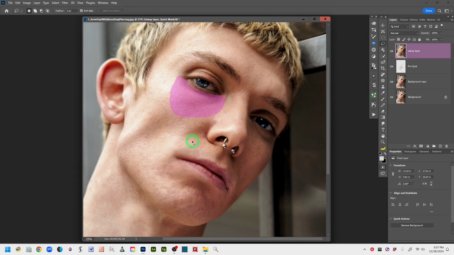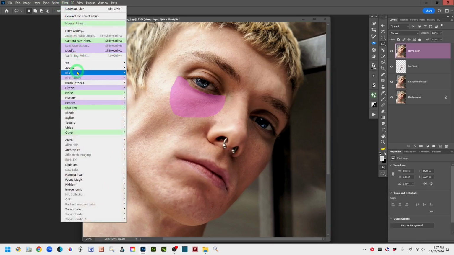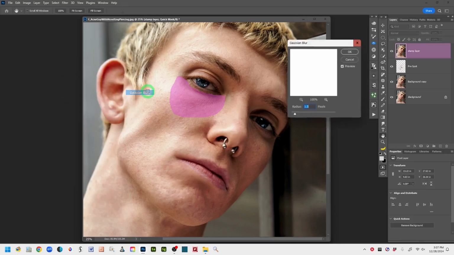So what I want to do, and what you want to do, is soften the edges of this selection, because you can see it's a hard edge right now. That's the benefit of seeing the mask, but you want it to transition more smoothly to the rest of the face, so you don't want any harsh selection lines. So we want to soften it. We're going to go to the top of the Photoshop interface, to the filter menu right up here where my highlighter is, click on that, come down to blur, and then fly out to Gaussian blur. So filter, blur, Gaussian blur, and left click to open up that little box.